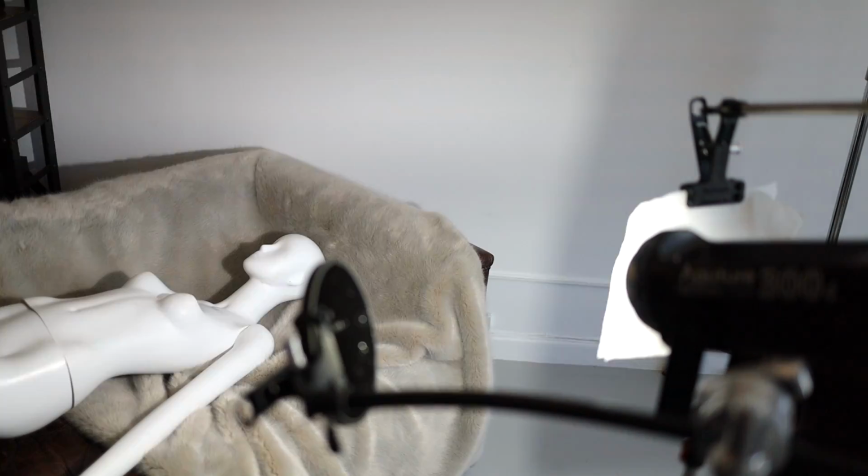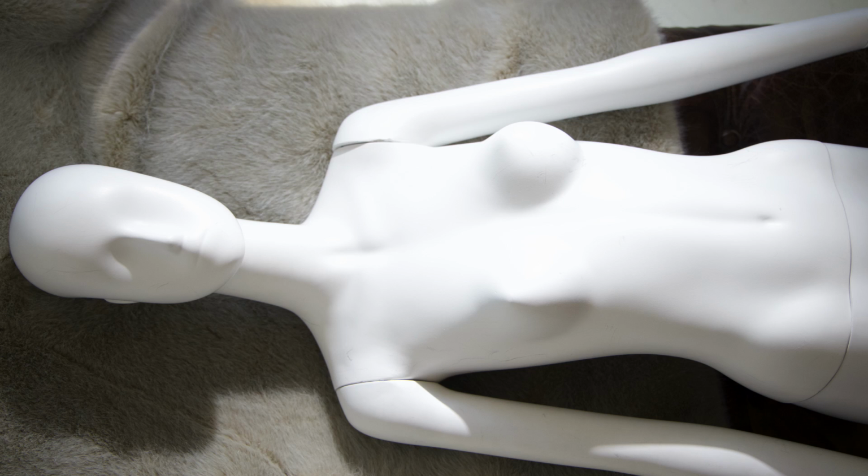Okay, this is what it looks like. That's obviously incredibly harsh, but the idea is we're gonna pretend that this is the window light. So now the window's very close to the subject, except now we have a problem of the window light being too harsh, so we're going to tame it down really fast, a lot faster than you would with regular modifiers. This is why I like it.